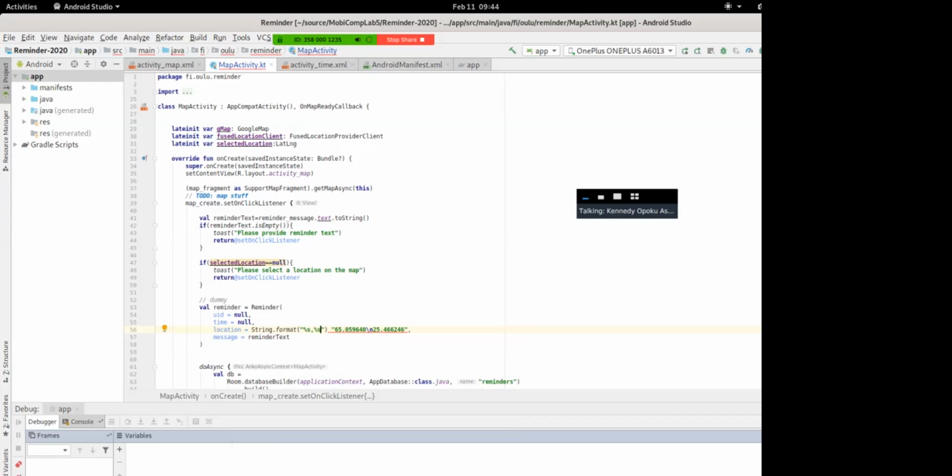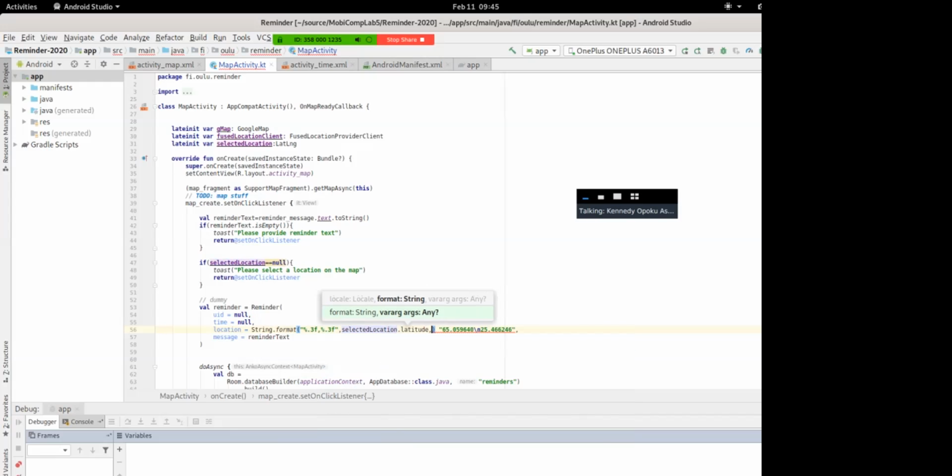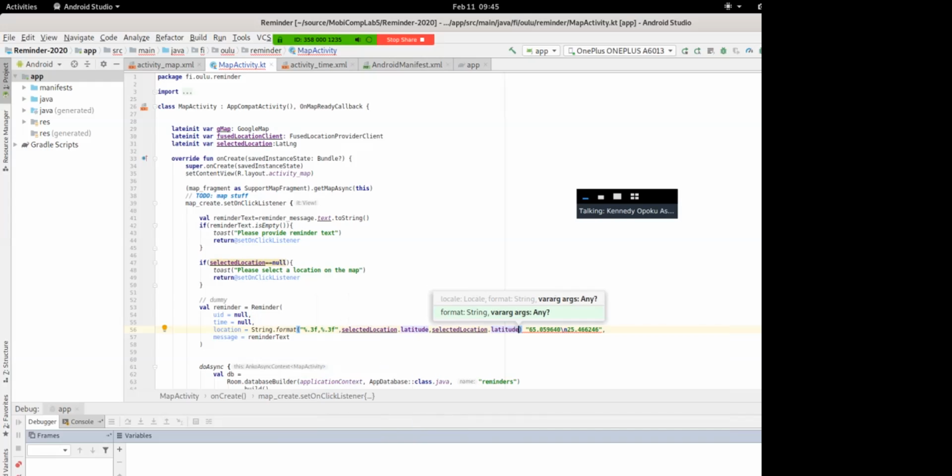So I want to convert the location to 3 decimal places. So let's say 3F. This is string formatting in Kotlin. And then now I pass the selected location dot latitude, selected location dot longitude. Let me comment out this previous line of code.